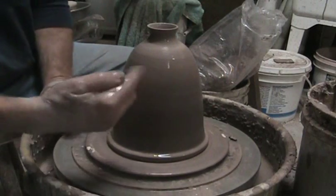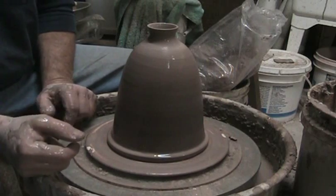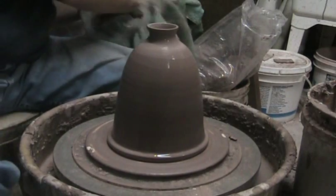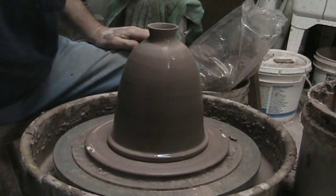Okay, now all I'm going to do is throw a spout. Now because of the size of this one, we're going to have to put a handle on it. And then we'll throw the stopper. Let me get set up for the rest of the video, and we'll be right back.